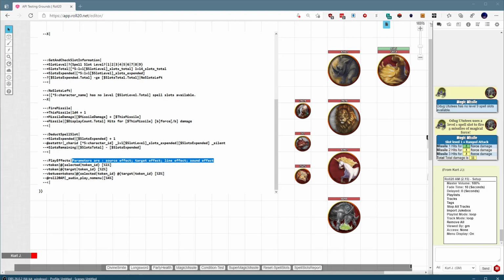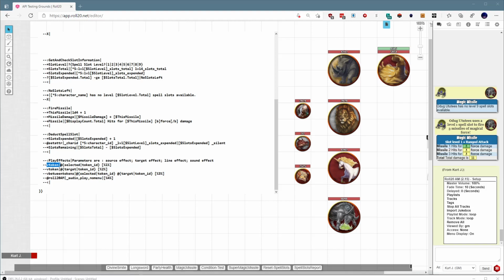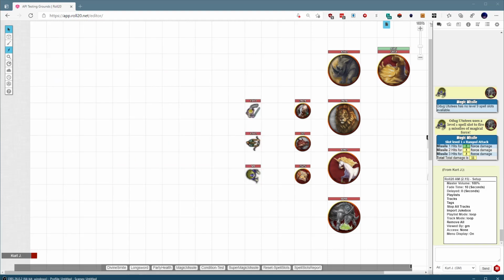So to play a video effect with script cards, the statement type is V for video effects. And then you have two possibilities, token or between tokens. If you use token, you supply one token ID and then the name of a Roll20 video effect. And let me pop back over into Roll20 real quick and show you what I mean there. We bring up the effects tool.